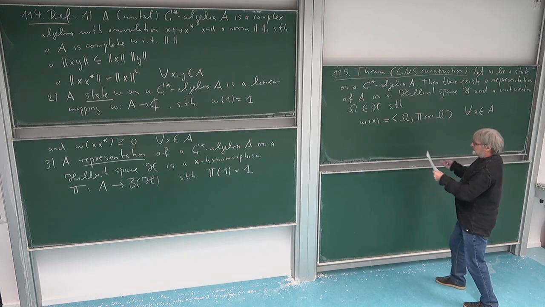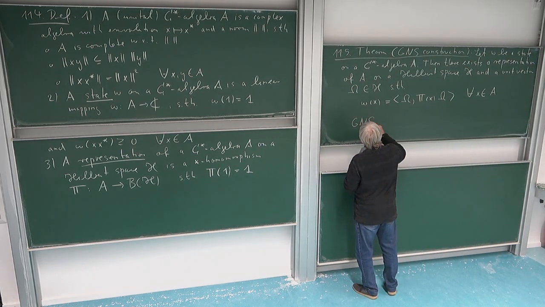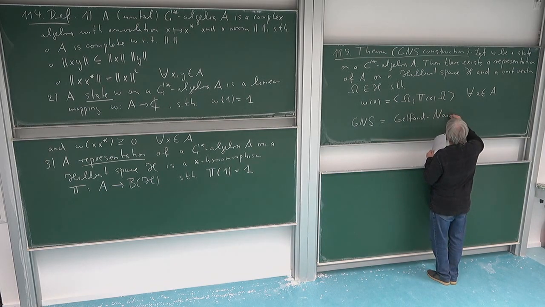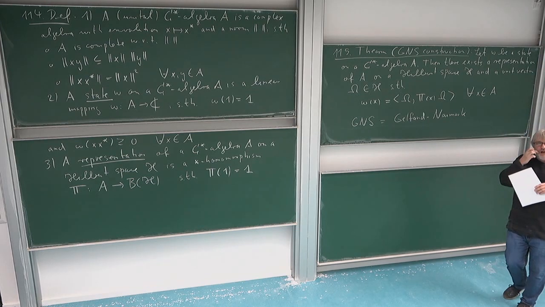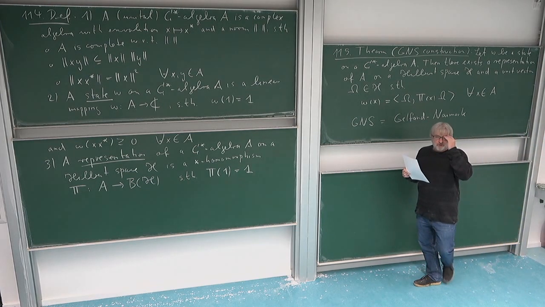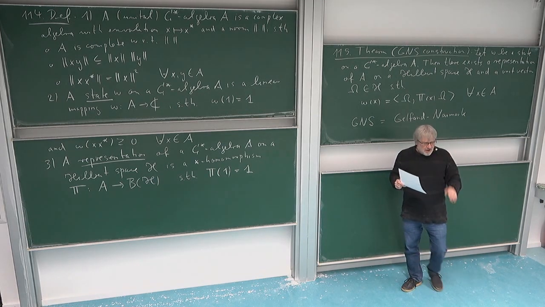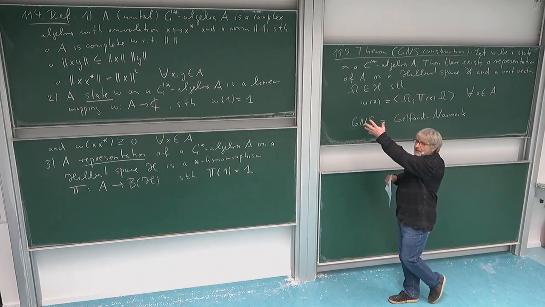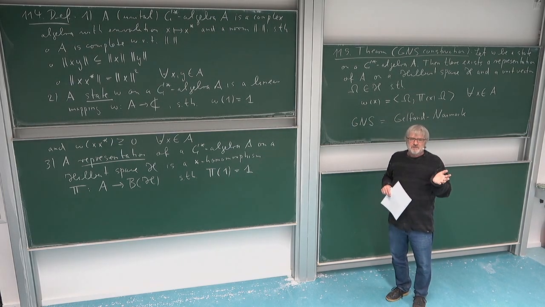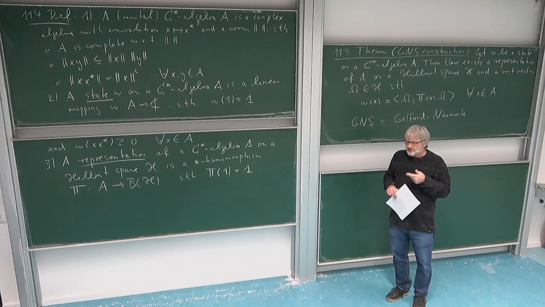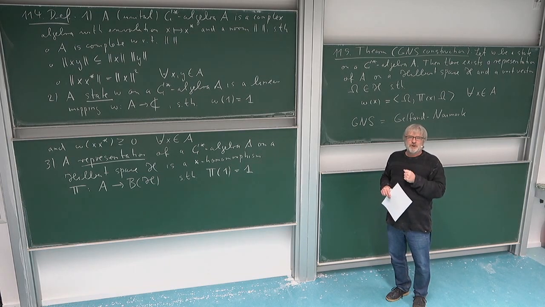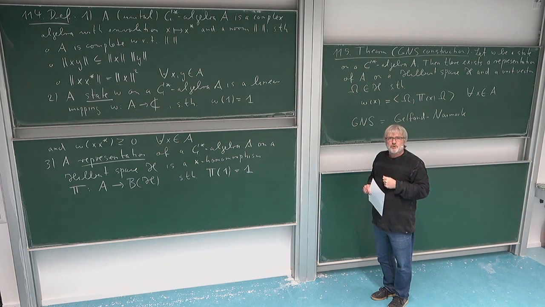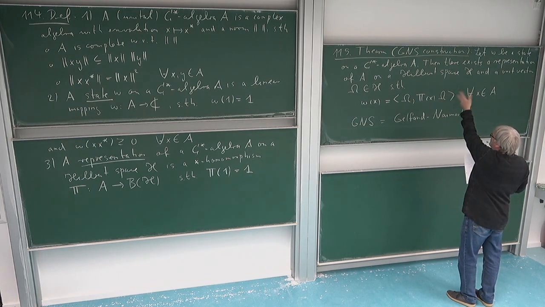Good. And maybe the GNS, probably most of you know, corresponds to three names. So the G is for Gelfand, the N is for Naimark. And Gelfand and Naimark introduced the notion of a C-star algebra and developed the basic theory. So the basic theorems about that commutative C-star algebras are just continuous functions on some compact spaces, and that non-commutative C-star algebras defined in this abstract way are really, have really a faithful representation. It's a closed sub-algebra of bounded operators. So there is a faithful representation of such an abstract C-star algebra as a subset, a sub-algebra of bounded operators on the Hilbert space. And of course for doing this, I mean this was an important ingredient for this.